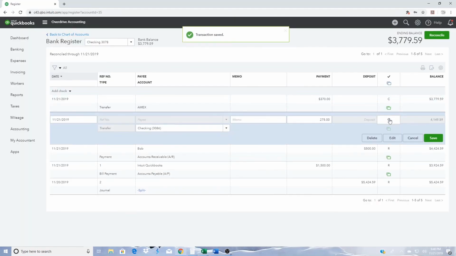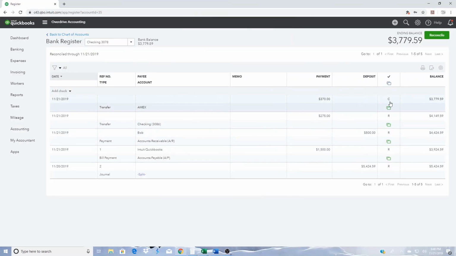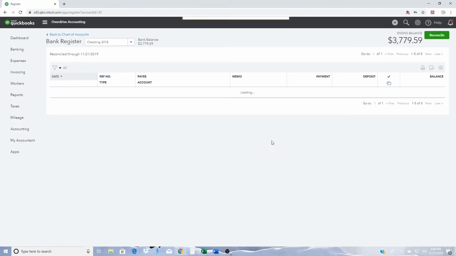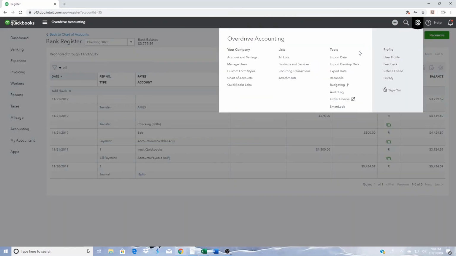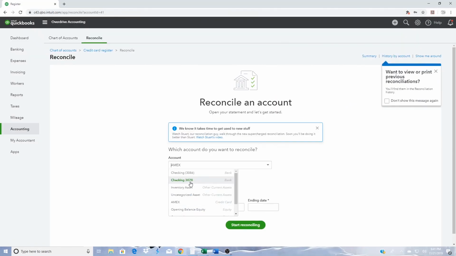This is a quick, cool little trick that you can do in QuickBooks Online. It'll save you a ton of time because then you don't have to go back and reconcile the entire month just in order to fix just a few transactions. So just as a check figure, we're going to go back to the gear icon. We're going to go to Reconcile. We're going to pull up the checking 3078. And as you can see, the rectangle of death is gone and we are back to a good beginning balance, ready to reconcile the next month.